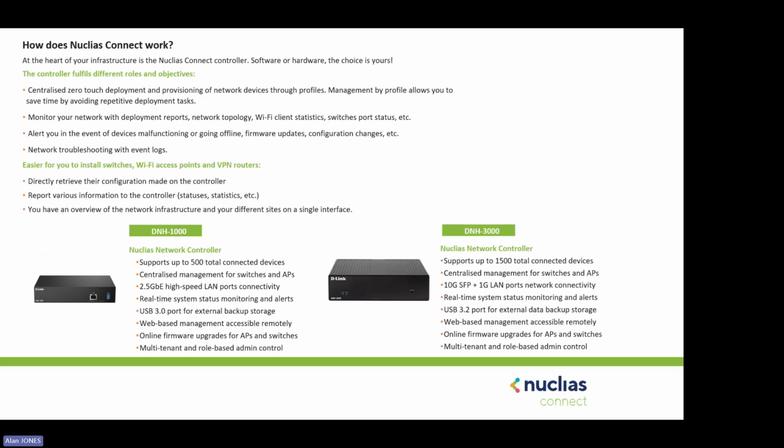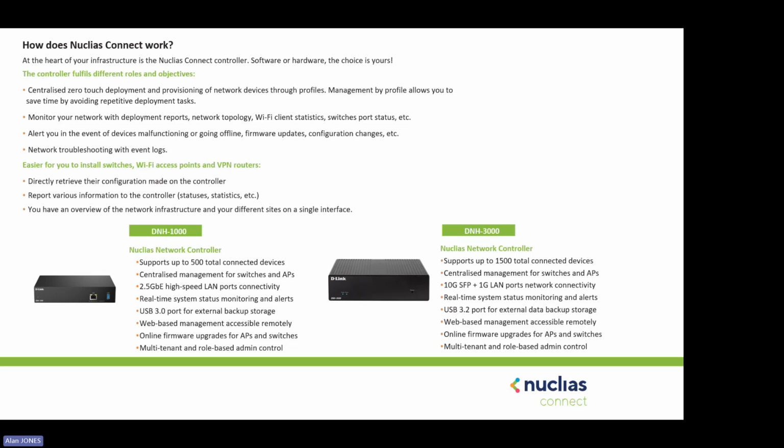Fantastic. So next up, Mark briefly mentioned the D&H 1000 and the D&H 3000, its bigger brother. We talked about Nuclias Connect at the start, and about it being installed on a laptop because there is a software version available. The specs for running it aren't very high, but it does need a beefy laptop, or, as Mark said, put it on a server.